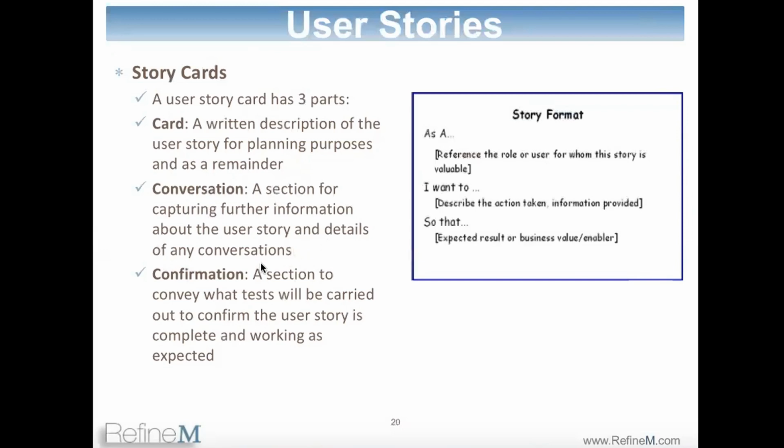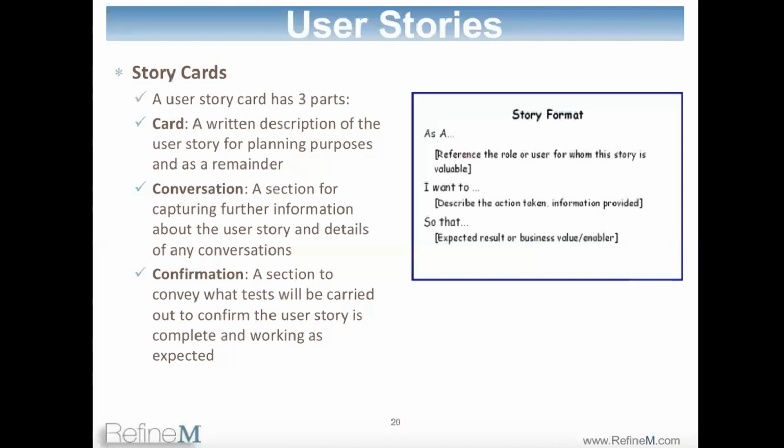go under conversation, and then the confirmation part is how you're going to test, how you are going to know that your requirement is implemented correctly. You can call it acceptance criteria too. So you have the story, you have the details about the story, and you have the acceptance criteria. That becomes a complete story. Without conversation and confirmation, the story description is not complete. If you write just one or two lines, then it is not complete. And these two parts are actually handled through the grooming process.